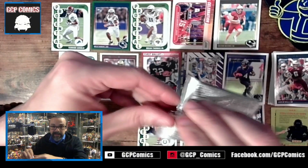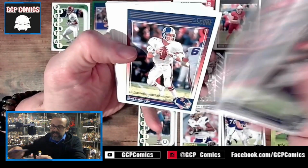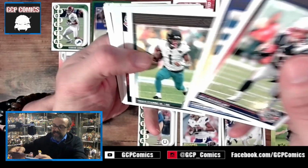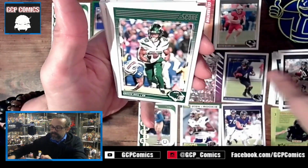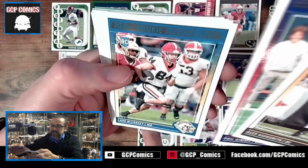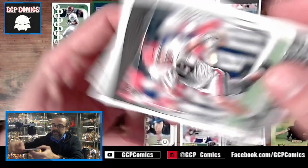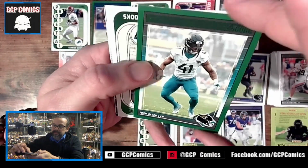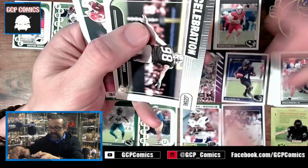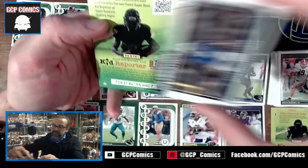Grab a couple packs here and there. Right, I want a Lamar. Alright, Zach Martin, Micah Hyde, John Elway, Cole Kmet, Wes Welker, Keyron Williams, Travis Etienne Jr., Andre Johnson, Breece Hall, Dante Autry, Alex Highsmith, Phil Simms, Ladd McConkey, Jalen Hurts, Troy Franklin, Dylan Johnson, Brock Bowers, Josh Allen in the green, Jonathan Brooks in the potential, Maxx Crosby again, this time in the celebration, Xavier Worthy, Geno Smith, and that's it.